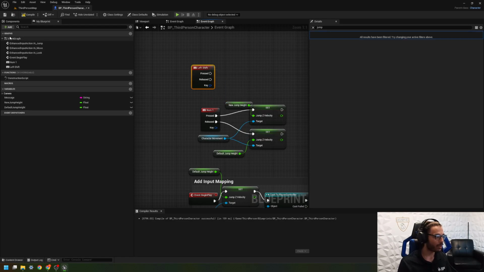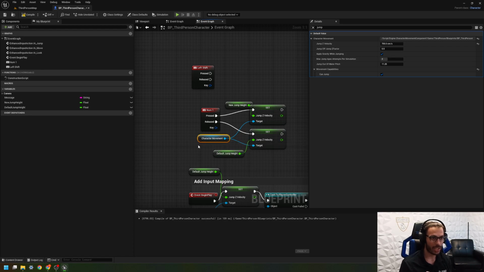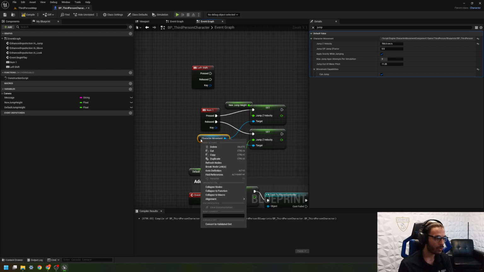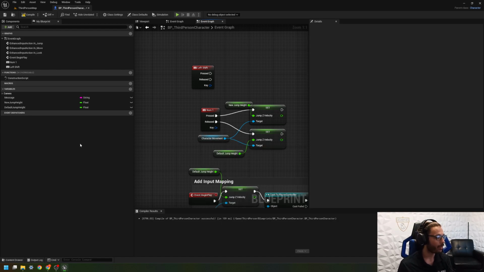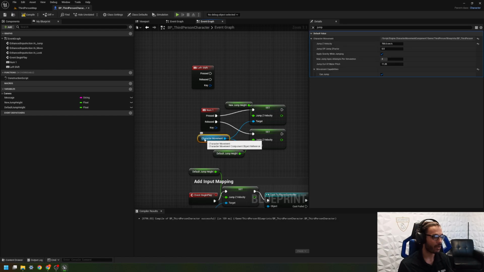Right? Now, something really cool about variables is they don't just have to be the primitive data types that we saw before. You can actually promote this to a variable. We'll actually look at that later. I won't cover that now. Let's just go ahead and keep this how it is for now.